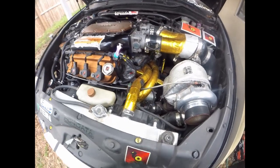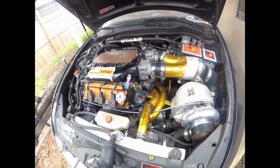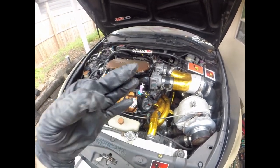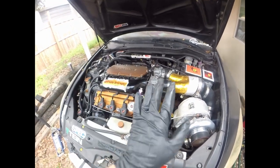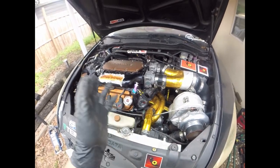But as you can see here, man, you got some water staining. Like I said, she's been sitting for about 4 months now, guys. The longest she's ever been down, and all because of a stupid throwout bearing. So when I start the car, it squeals like a pig. And I go to engage the clutch, so I push the clutch pedal in, and it does nothing. It doesn't want to go in gear or anything like that.